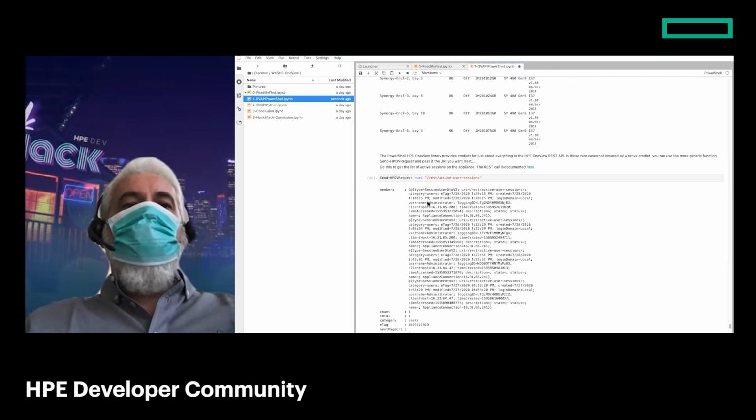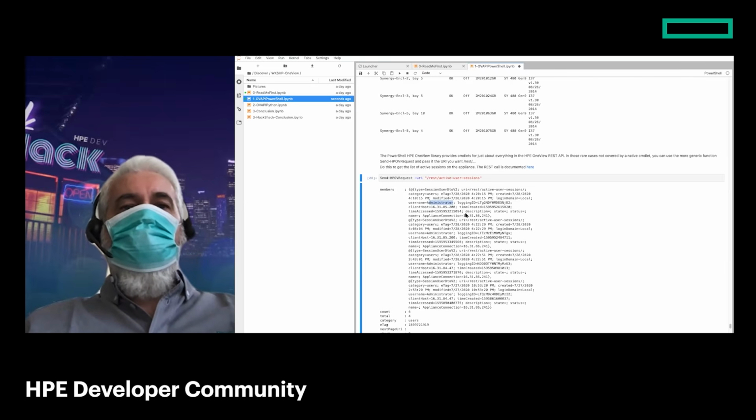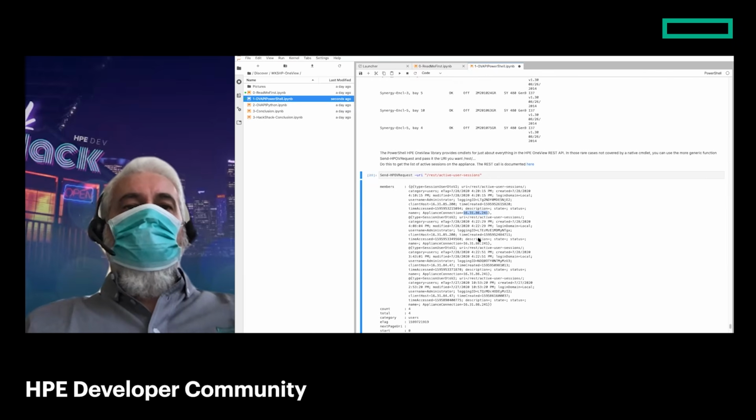So you will see the username is administrator, since we're all using the same username. The appliance connection is also the same, since we are all actually, the client host, I should say. That's the client host. So you will see 2.